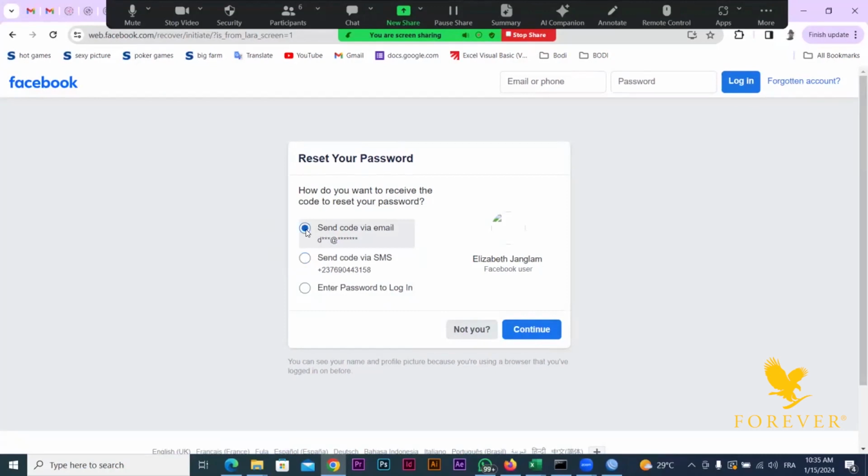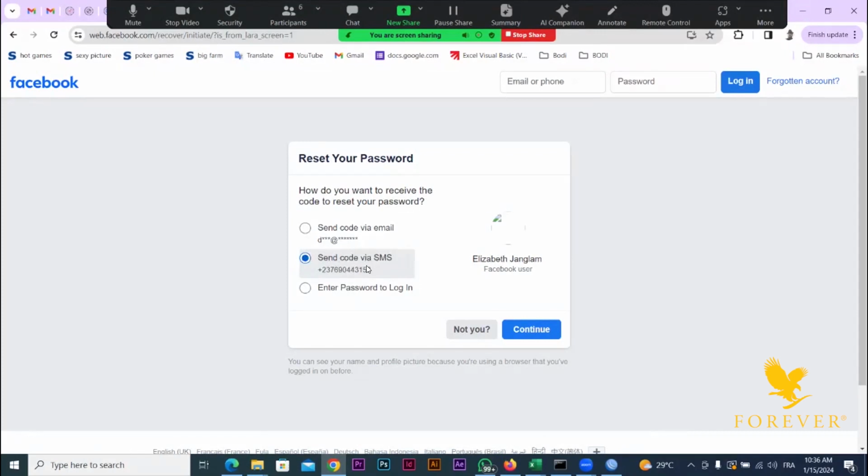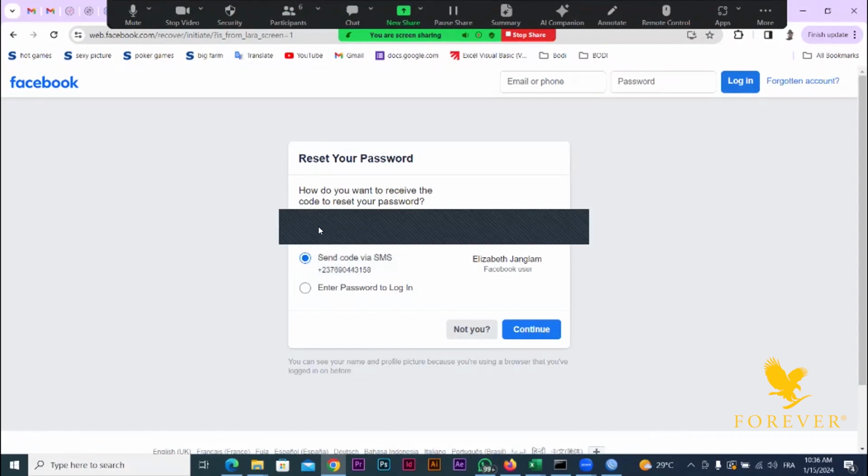Okay, so you just need to select an option. If the FBO has this SIM card on his or her phone, then all you need to do is select this. This is really the fastest option. But at times, Facebook doesn't send this code. At times it blocks, the code doesn't come. At times, you need to resend the code. And there are times, because of technology, it might happen that the code never comes to the FBO's phone. So it becomes a problem. But at least we have the two options.